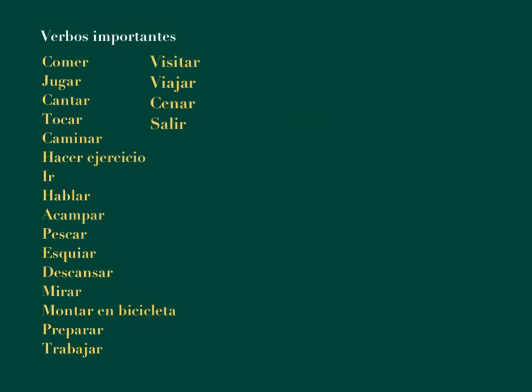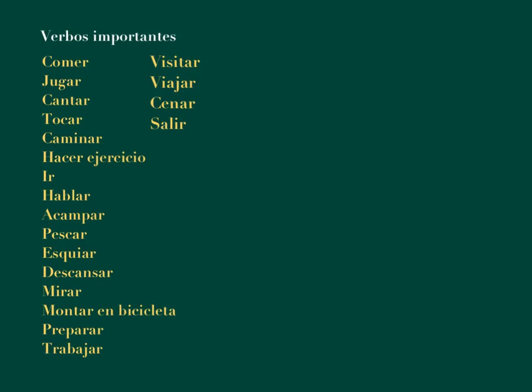Número 2. ¿Qué hacen ustedes juntos? A possible response might be, Nosotros descansamos en el parque. You may have come up with something else too, like nosotros vamos al parque, nosotros jugamos en el parque, nosotros visitamos el parque. Lots of different responses here. Most important thing is that you get this in the correct form, nosotros, with the amos, imos, or emos ending, depending on which verb you used.